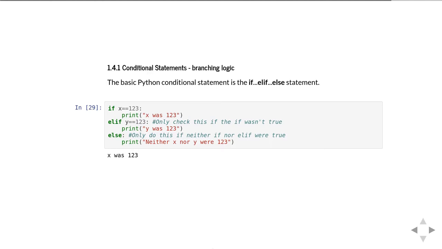That's perfectly possible, but you then need to make sure you put things in the right order. So if you want to do that, you'd want to do if x equals 123 and y is equal to 123, print they're both 123, elif x equals 123, print x is 123, elif y equals 123, print y is 123, else, print neither is 123. So you do need to think a little bit about the order in which you do those tests, and to make sure that you don't get a positive test before you were expecting it, and to write things the right way round.